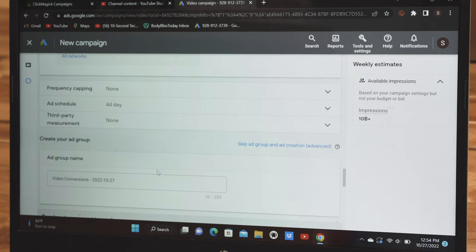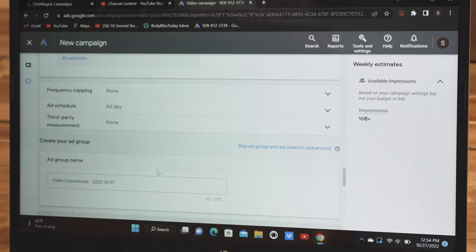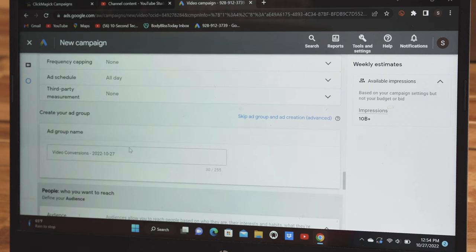You can leave frequency capping alone. That's just kind of so your ad doesn't keep getting shown to the same people and annoying them. But when you're starting with such a big broad audience, you really don't have to worry so much about that. And you know, we're promoting offers that have a lot of appeal that apply to a lot of different people. So I don't worry about capping how many times Google may or may not show my ad to the same person. I kind of let the algorithm figure it out.